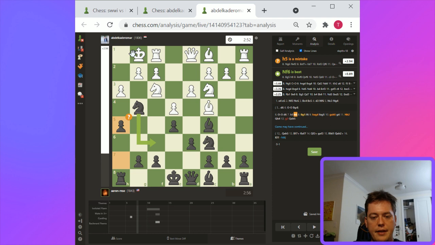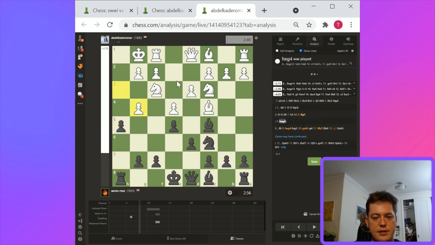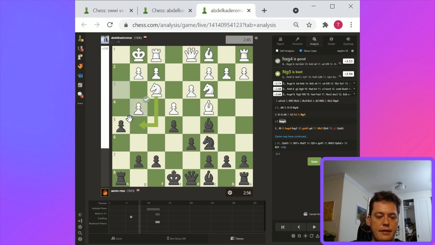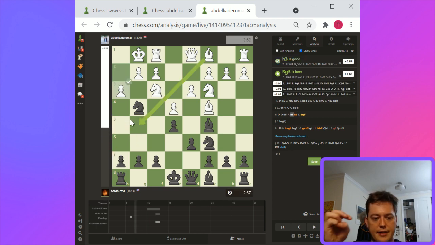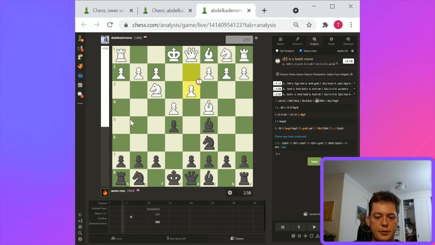I think h5 defends the knight. It gives that standard rook lift over. But let's see. So knight takes g4. Is this actually still good for black? I guess no. So I like h5 as a general concept, but I think it's not completely playable here. Here's the opening where I think you can play h5. I'm just going to go back and create a whole new game.